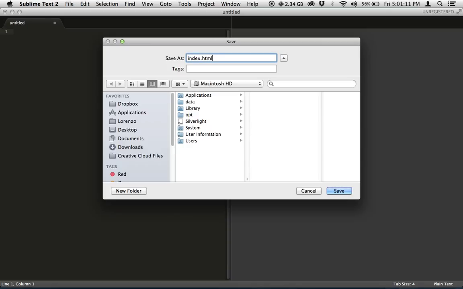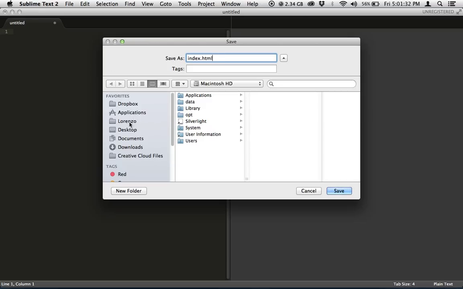index.html. The reason why we're going to call it index.html is because any time you build a website, it needs to have an index.html page. That way the browser knows where to start, because index.html is by default the first page the browser is going to load. If you don't have an index.html page, then the browser will not know which page to load, and yeah, that's going to be bad.